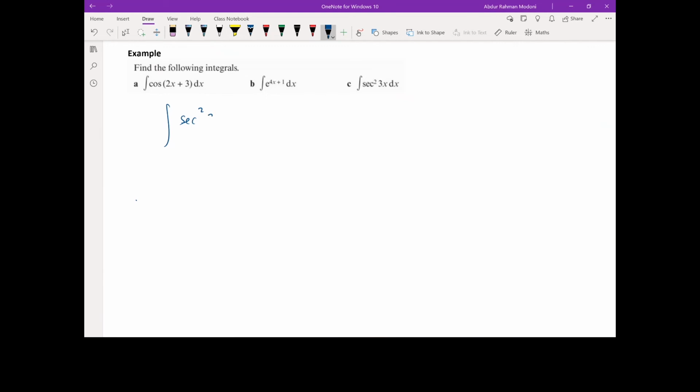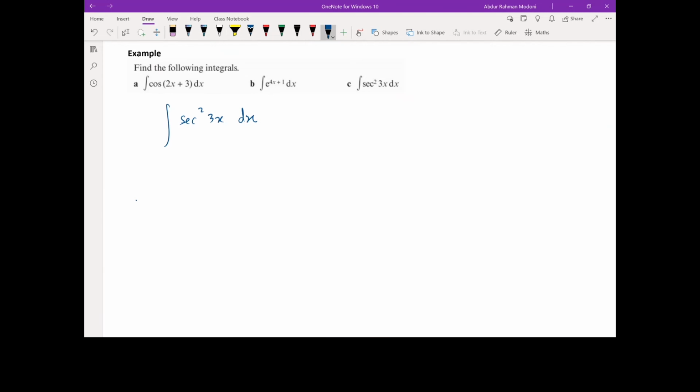So the third example here, part C, we're trying to integrate sec squared 3x dx. Here we need to first start by considering what would have differentiated to get us sec squared 3x. This requires a bit of knowledge. We probably have to go to our formula book, because getting that differential is not something we know from the top of our heads.